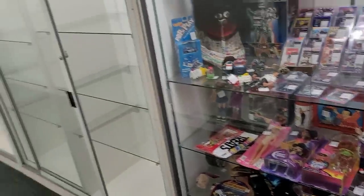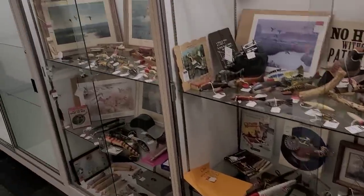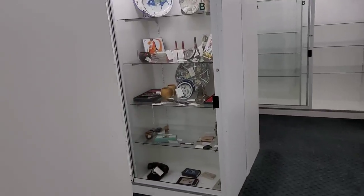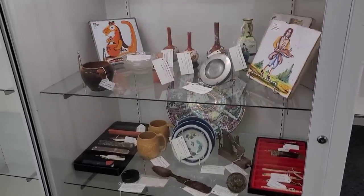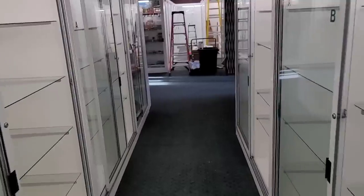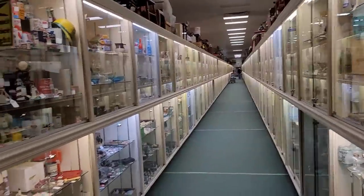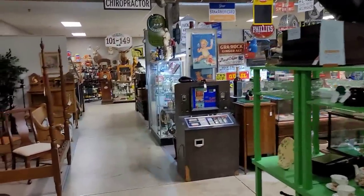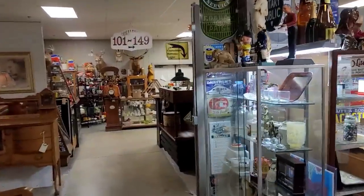All right, let's see what else we can find. These are really empty, so that's going to be a no. This area is actually all new to me — there were a couple of cases before, but not to this extent. I don't see anything there either. Some more empties. I'm making a circle because that's where we started. They've got a couple of rows of cases here — I typically do this scene last, so we're going to do it first. I like mixing it up.